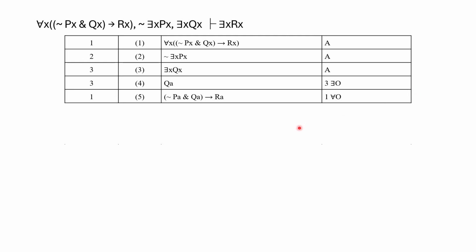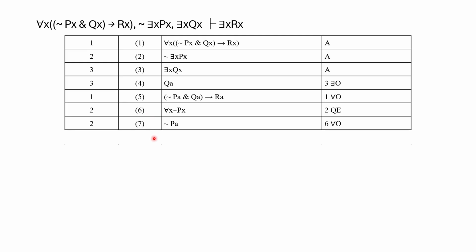The next thing I'm going to do is get the universal quantified statement out here, just to match that QA there. And then I'm going to use my quantifier exchange rule on line 2. So I'm going to take this tilde, move it inside, take this existential quantifier, turn it into a universal quantifier with my quantifier exchange rule. The nice thing here is I've got a universal quantified statement now, so I can just put in any letter that I want. I'm going to choose A to make it match everything else that I have here.